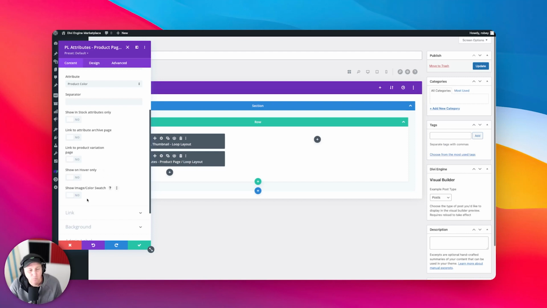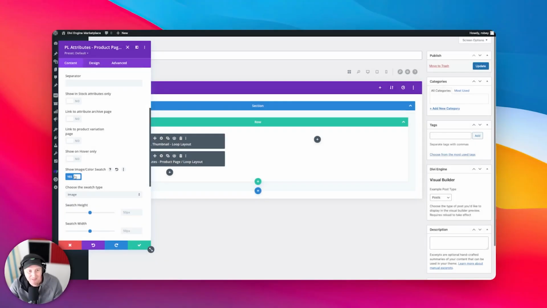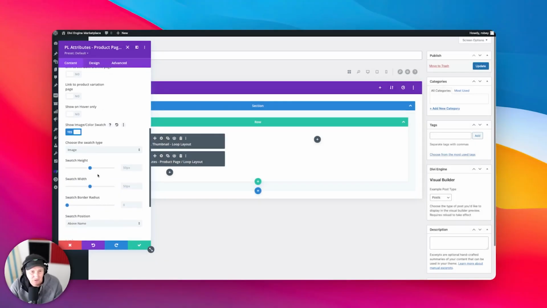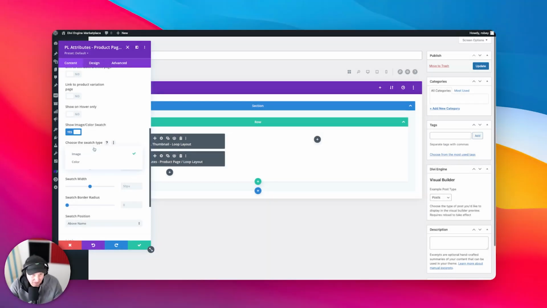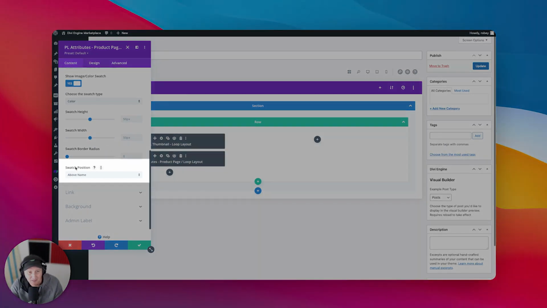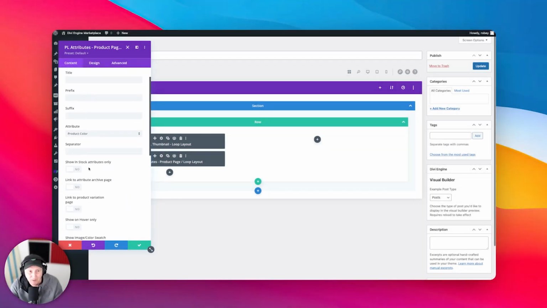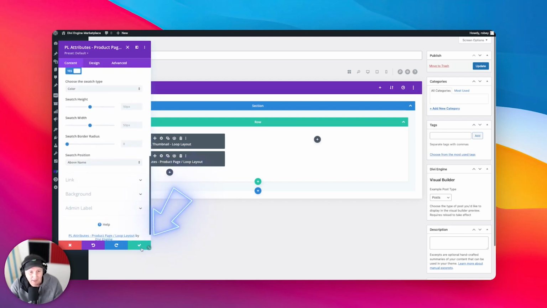Now, we're interested here in showing the image color swatch because that's what they have on the front end with the Apple site, but there's still a setting or two we're going to need to work with. So strap on in. So what is the swatch type? Now, these are the advanced swatches that BodyCommerce adds to your site. So you're going to go ahead and select color because they are color swatches. You can set the size, and we're going to be playing with that stuff in a little bit. And you can also decide on where the swatch position is. We are not going to mess with that at this moment. I think we're pretty good for now.